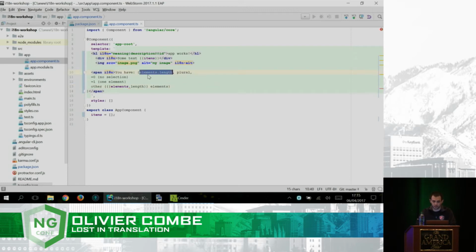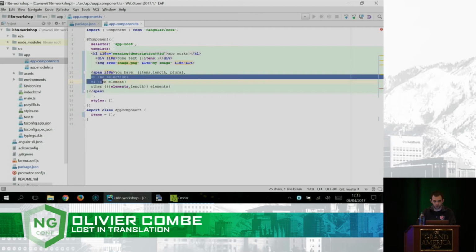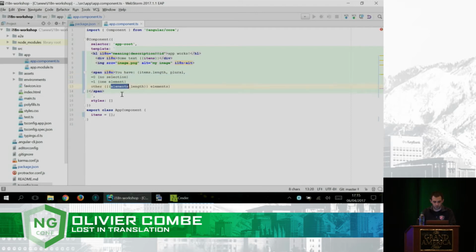Then you have the variable on which it will depend. So let's use items here. And then you give the name of the ICU, plural or select. And then you define some rules. And inside of your text, you can use variables as well. So items.